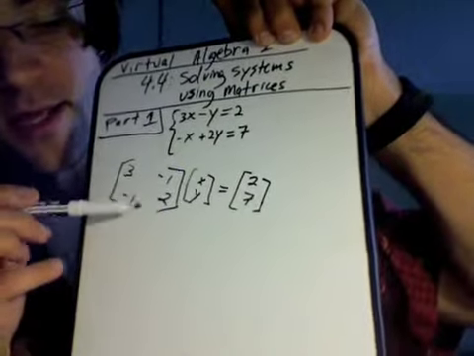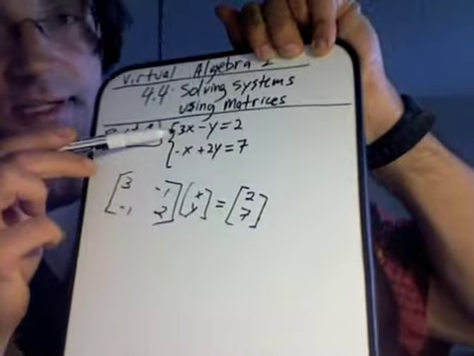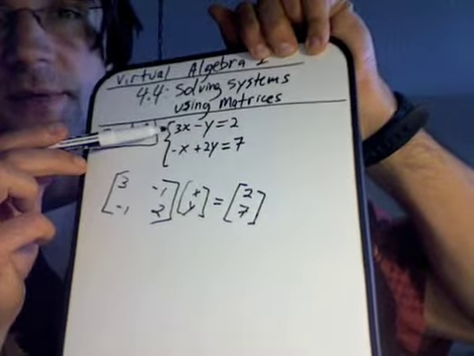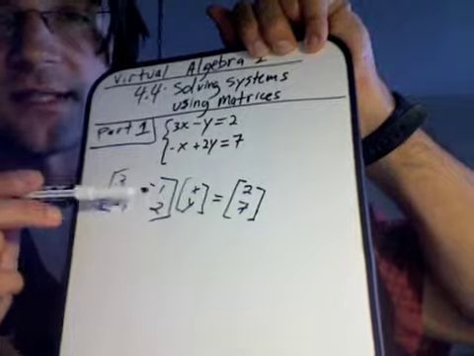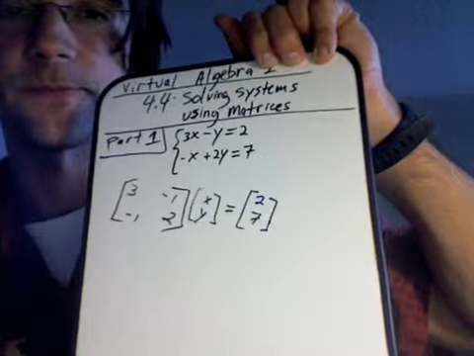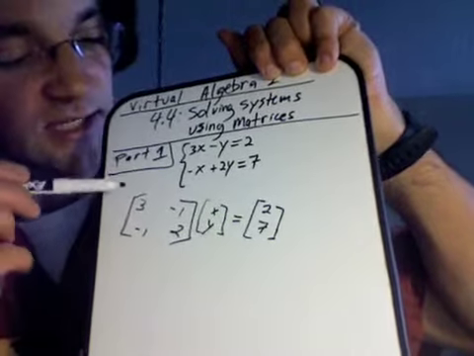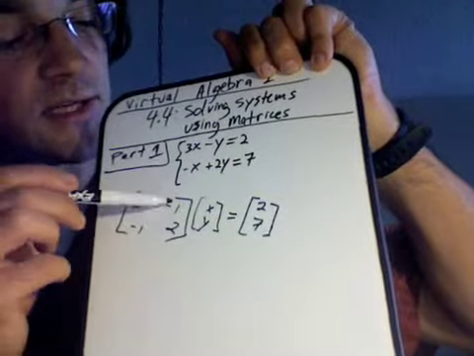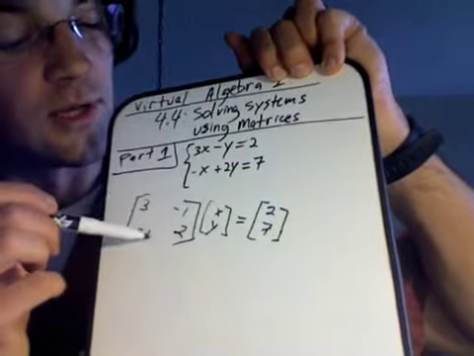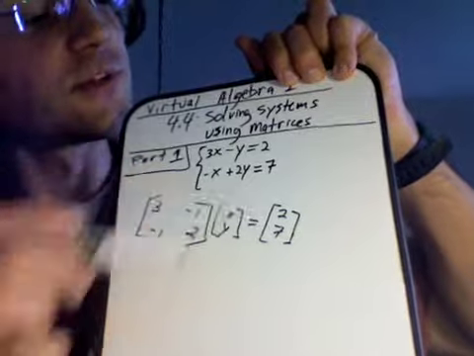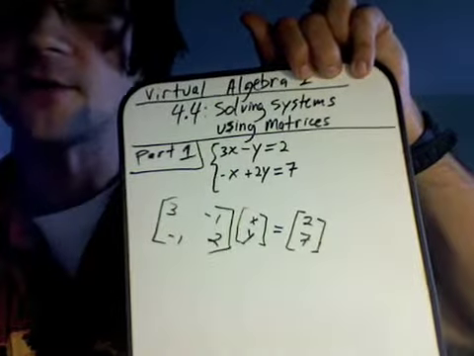Okay, so stare at that for a second. Can you see why this is equivalent to this? Right, because you need to be able to do that. Translating from this to this is the first important step. I mean, you can almost just kind of see the equation here. 3x minus y equals 2. Negative x plus 2y equals 7. Right? So it's not really hard, but it's important.